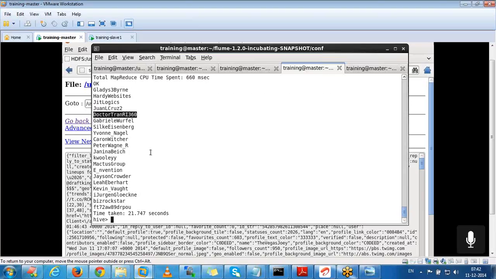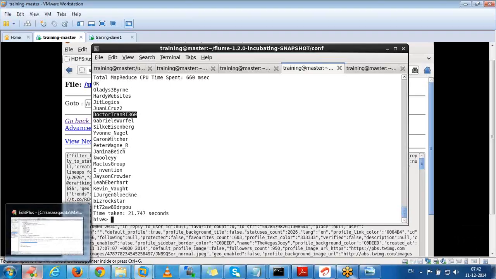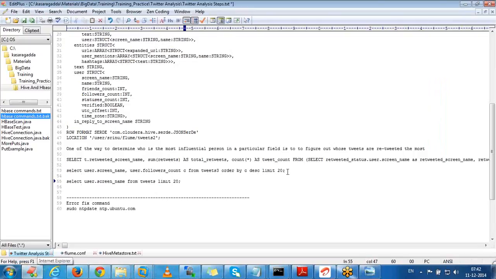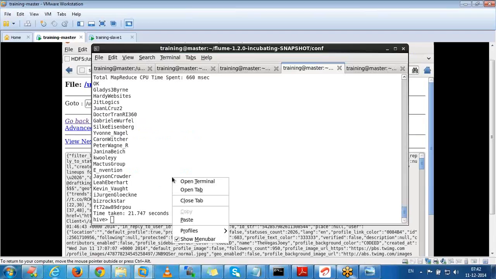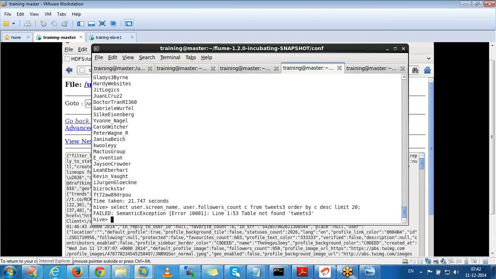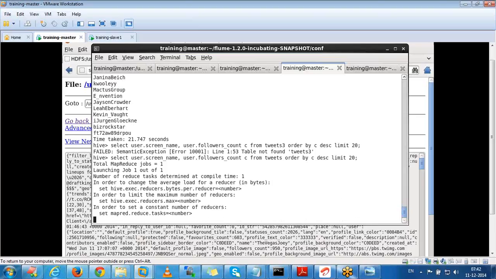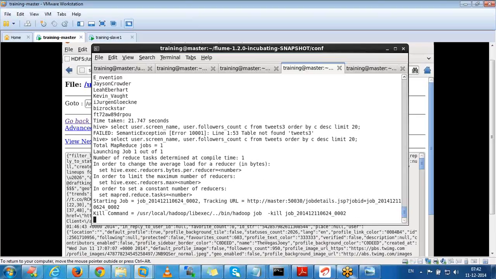This is how we can get different data. If you want to get the screen name, or the follower count, we can get the follower count also. What will this query give? It will show the popular followers. From our data, I'm going to display the name, screen name, and followers count. We'll try to run it. Whatever data we want, we can analyze by using different queries.